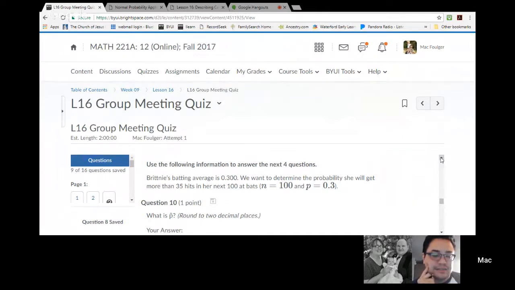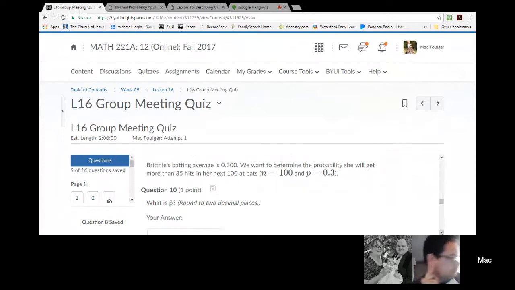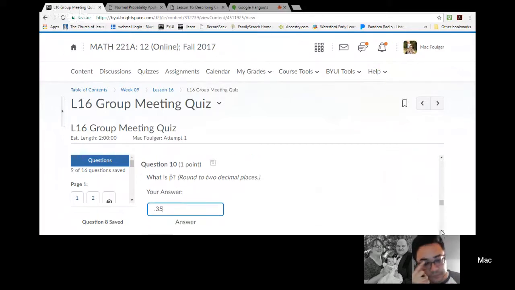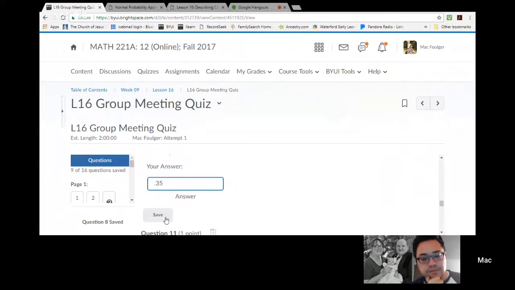Yeah, I think so. Okay, so that'd be 0.35, correct? Yeah, you're right. 35 over 100. Okay, x over n. Or is it? It's not 0.3 over, no, it's 0.35. 0.35, is that what you said on 10? Is that right? Yeah. Okay. Yep.